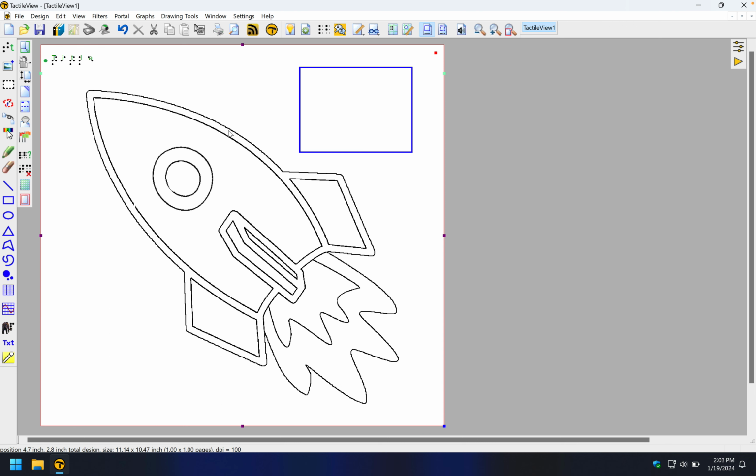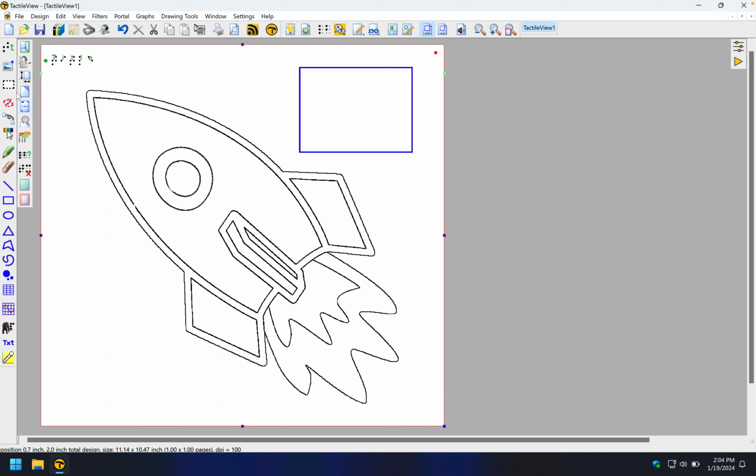And then again, there are things that are part of the picture. You might notice that TactileView, all the time, calls this part of the bitmap. Bitmap is an image-based term. You don't have to worry so much about what bitmap is exactly, as much as you just want to know that bitmap means part of the picture. For example, the porthole that I selected and moved around earlier, my flames, or my wings on my rocket ship, are all part of a greater picture, right? That's why I can't just click on my porthole and drag it around, because that is part of a picture.